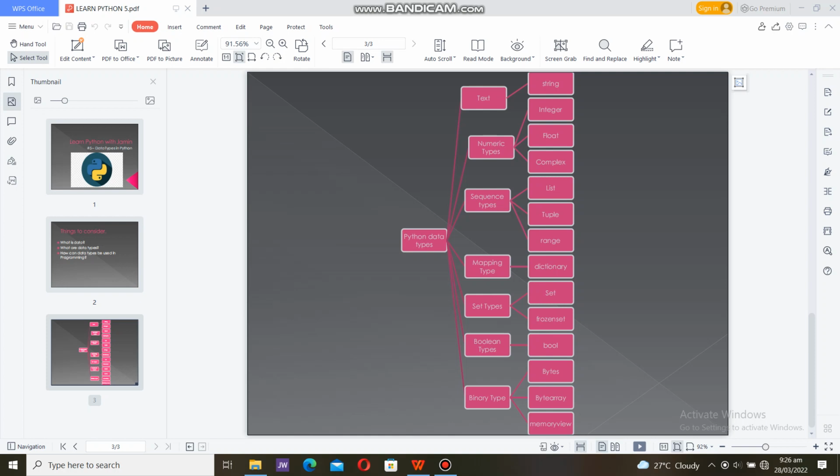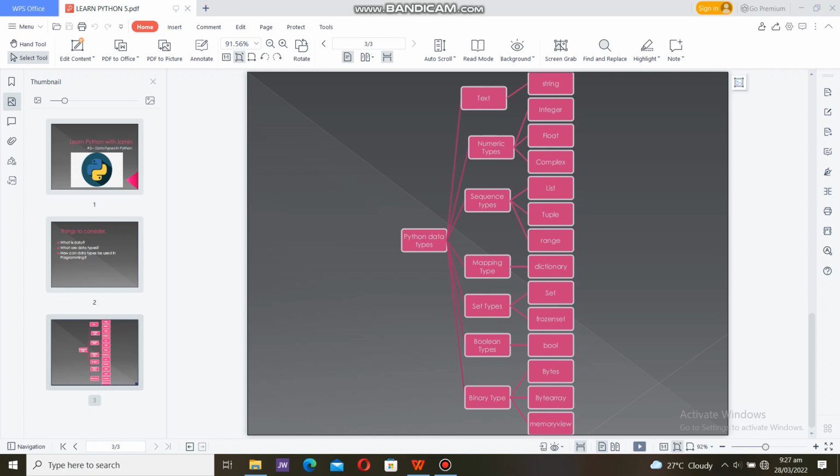You see the Python data type is like the parent, the head data type, which sprouts and gives birth to text type, numeric types, sequence type, mapping types, set types, boolean types, and binary types, which now also give birth to other subtypes.